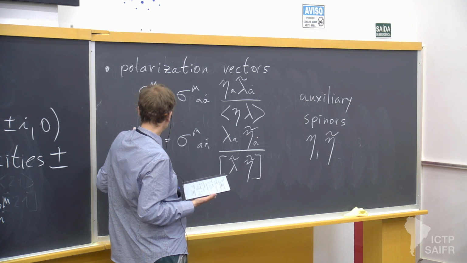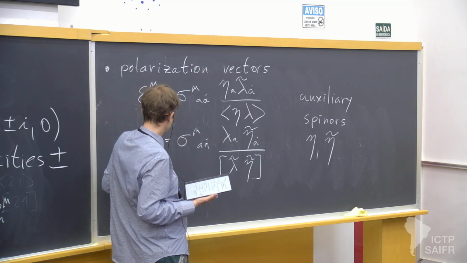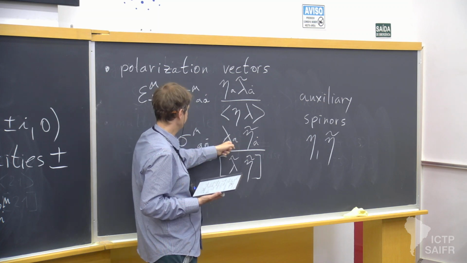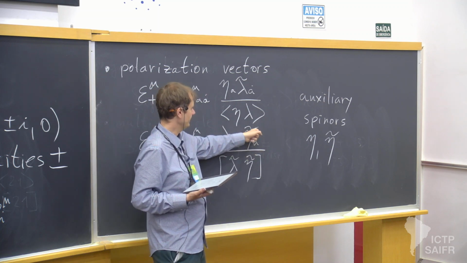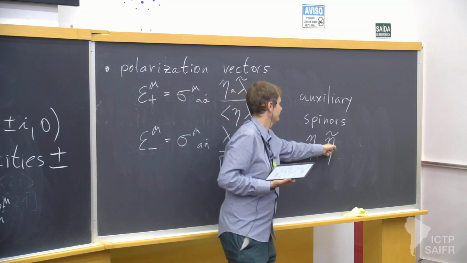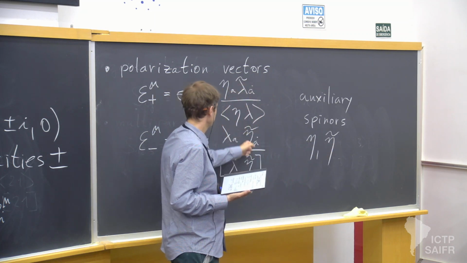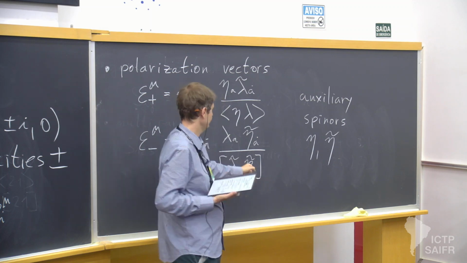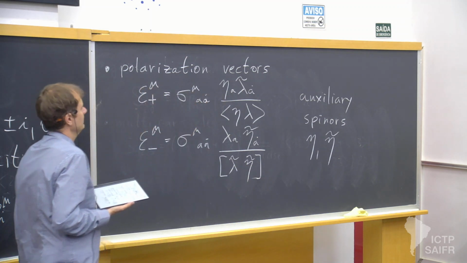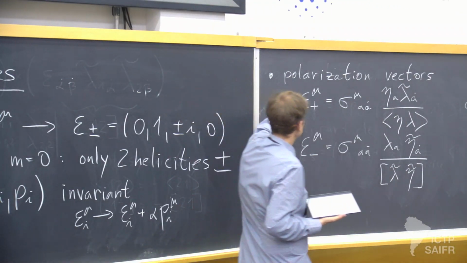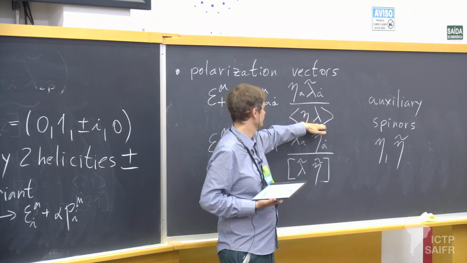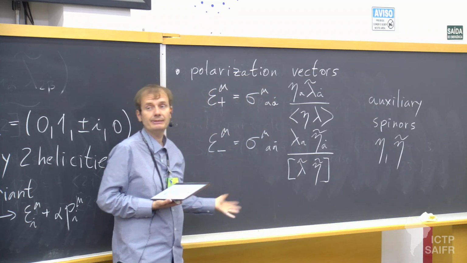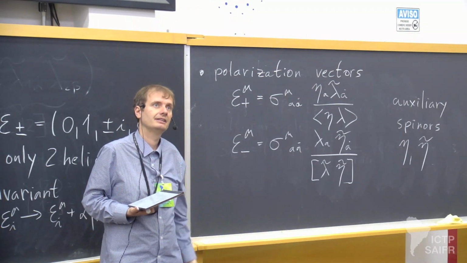And similarly for the negative helicity spin 1 particle, the A index is carried by lambda, the A dot index by some auxiliary spinor eta tilde, and it's divided by a bracket which contracts the lambda tilde of that particle and the eta tilde spinor. Now, this depends on some auxiliary spinors, this eta tilde, but the amplitude will not depend on it. Yes?